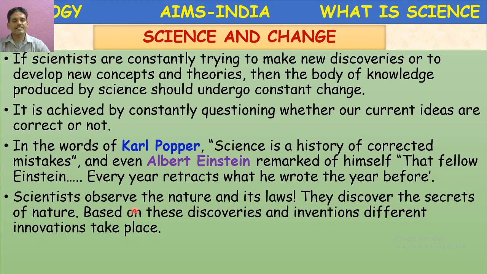The scientists observe nature and its laws. They discover the secrets of nature, isn't it? Whatever knowledge is gained by means of searching, by using the senses. The difference between a scientist and a normal human being is that a scientist utilizes his senses properly. The sense organs are called the gateways of knowledge. So if any person utilizes his sense organs properly, he can achieve anything and everything in the world.